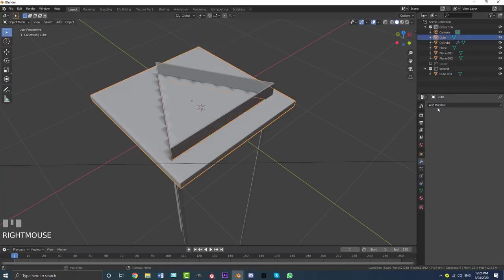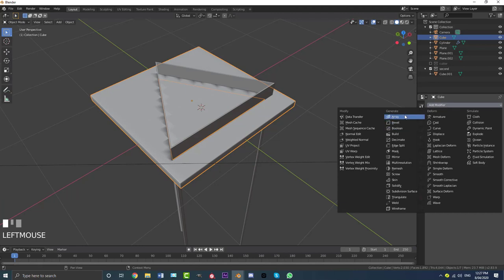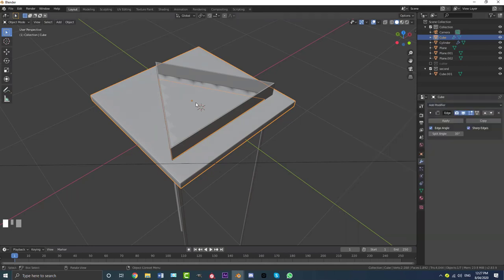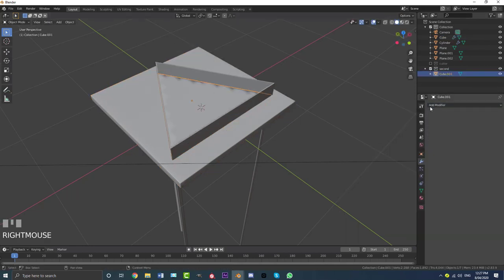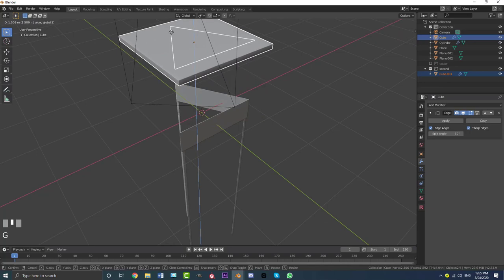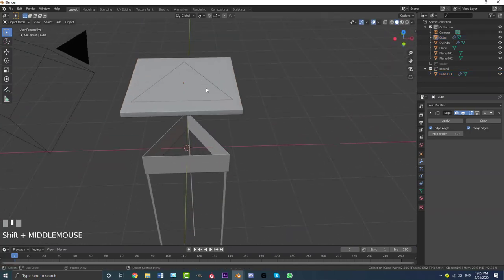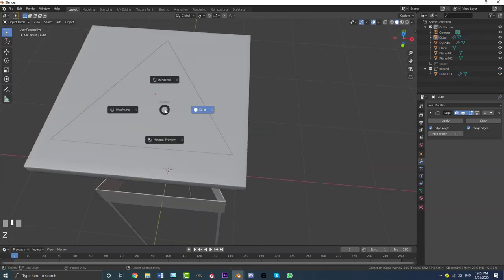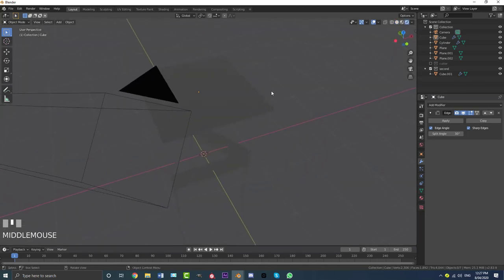But to clean up this funky shading, come over here and give it an edge split. So give it an edge split, grab this guy in the middle, and also give that guy an edge split modifier. And if we grab both of them and go G, Z, and move them up, you're going to see now that you can kind of see this line here, but when it is rendered, you will not see that. It should be fine.